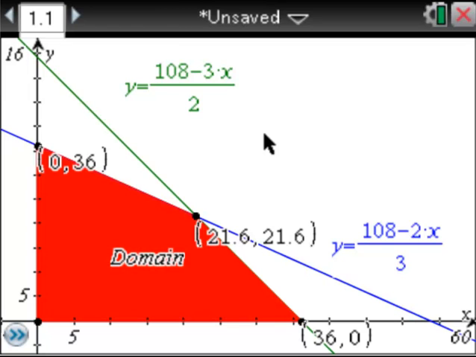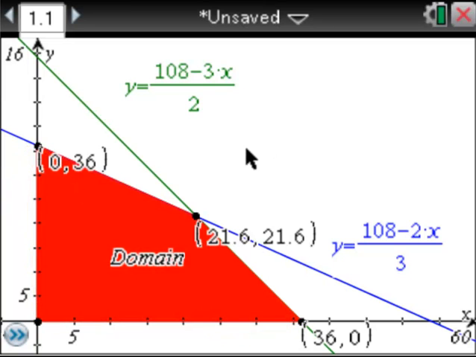Now, the Nspire won't allow us to have just a domain like this and only graph above this region. We're going to have to do a little bit of work to get that created. But what we can do is we can realize what is it we need to provide for an x and y axis in the 3D graph by looking at what we have here, and we see that x has to go out 0 to 36, and y needs to go from 0 to 36 as well.